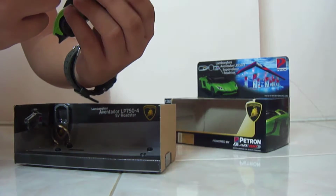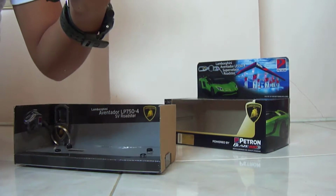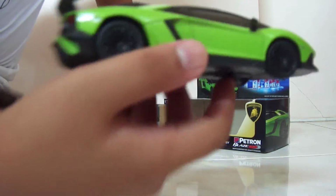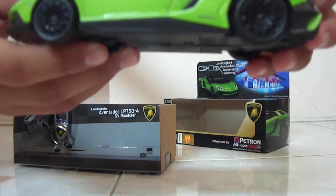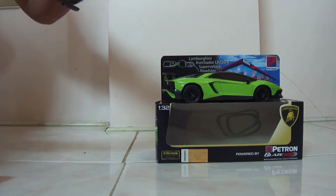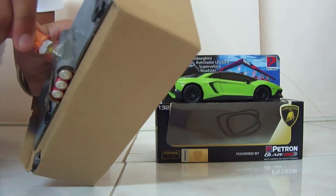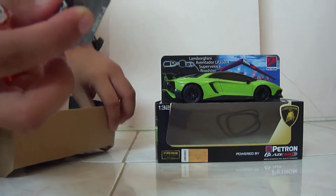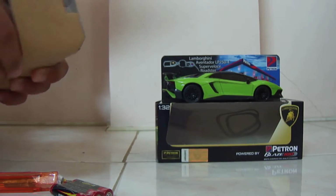I think I can put. Oh my, sorry. False alarm. Do not open that thing, because it's not opening. Okay, here's the car itself. See right there? As you can see right there. So I'm gonna put this car in here and see what we got on the other side of this. I need to get the tape off this. So yeah, we got some AAA batteries. So pretty nice, Petron. And we got some stuff right in here.